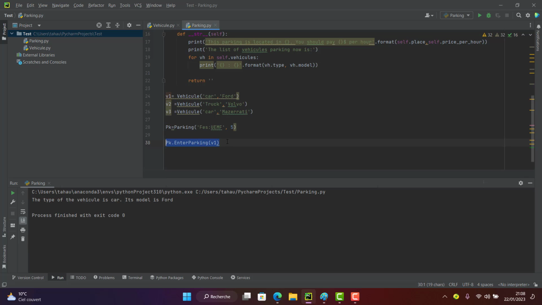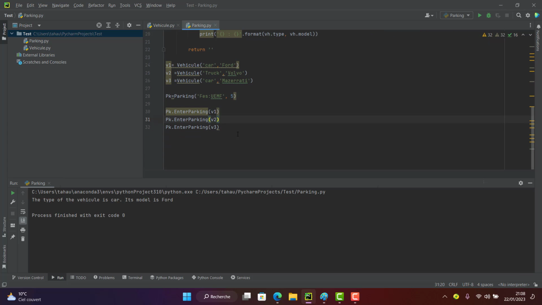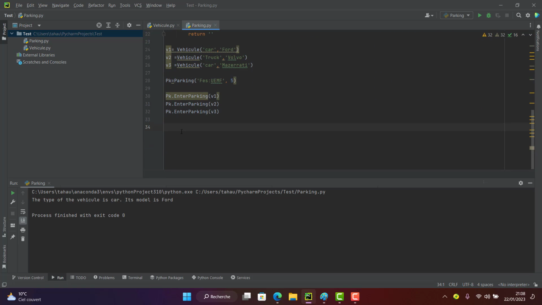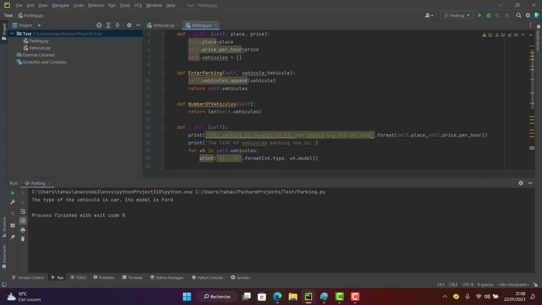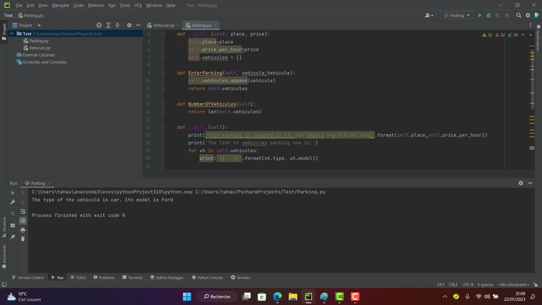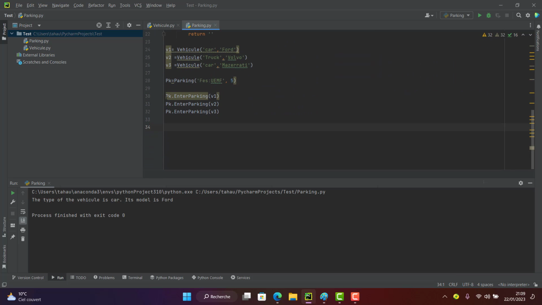Let's do with respect to the other ones, v1, v2 and v3. Okay, so we have here added the element. Now let's try to, for example, so it returns self.vehicles. Let's try to print this.